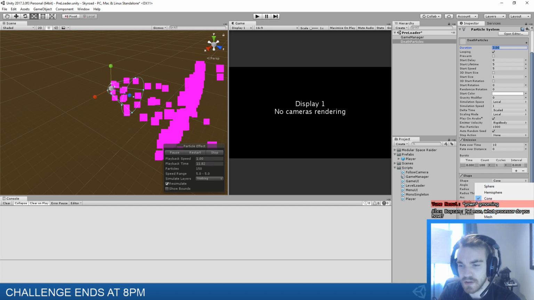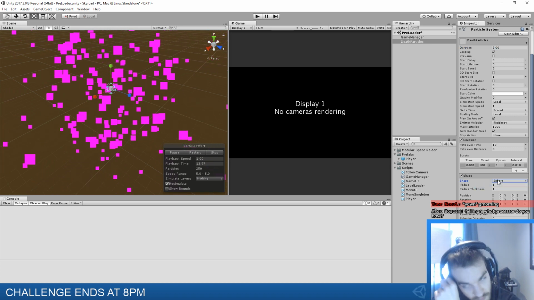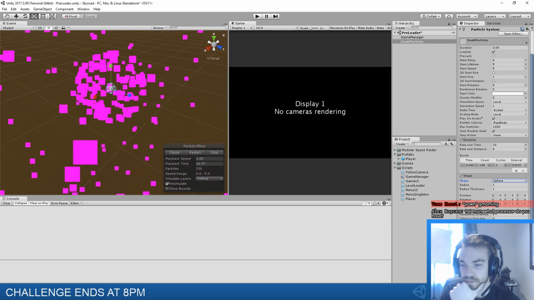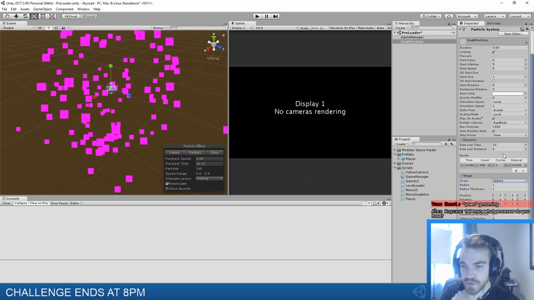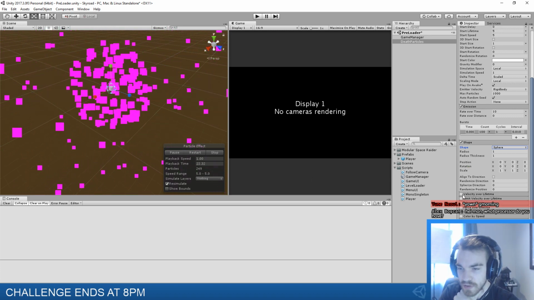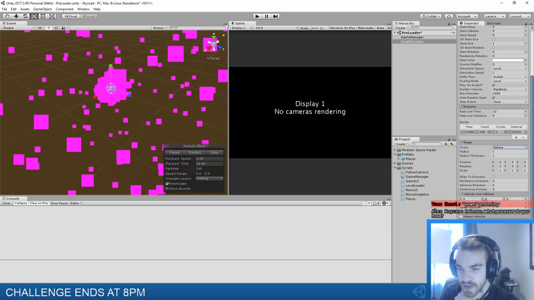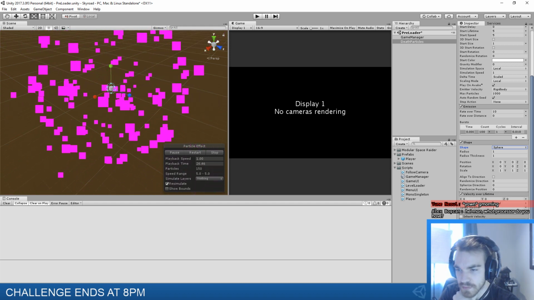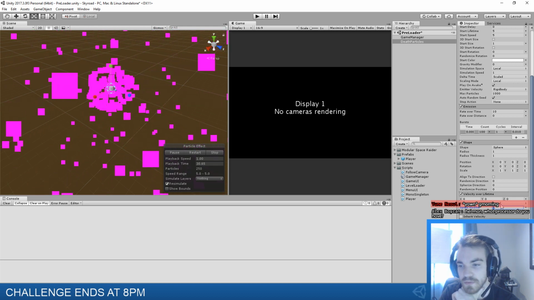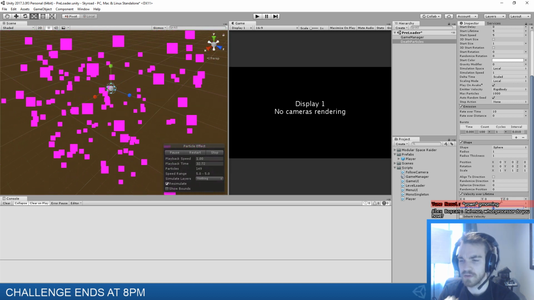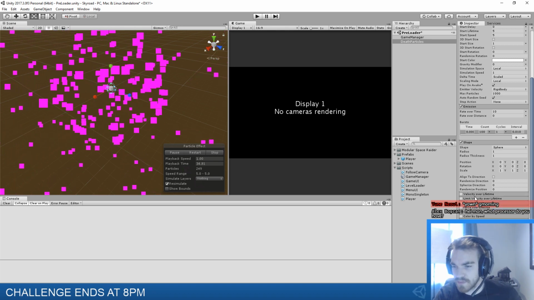We will be pushing that in a sphere. It has to be a burst, so we see a nice burst over here. I want to have a burst with velocity over time, velocity that fades over time.